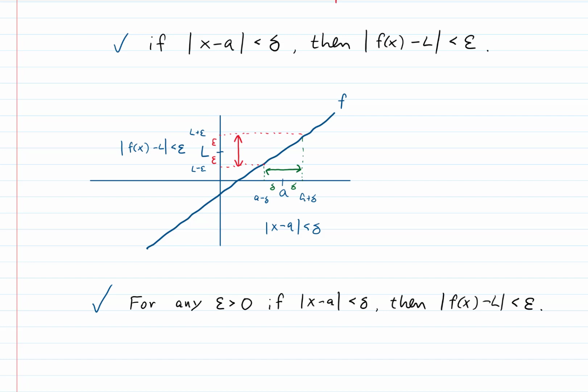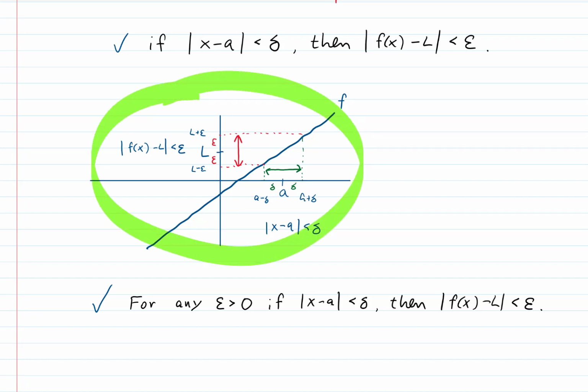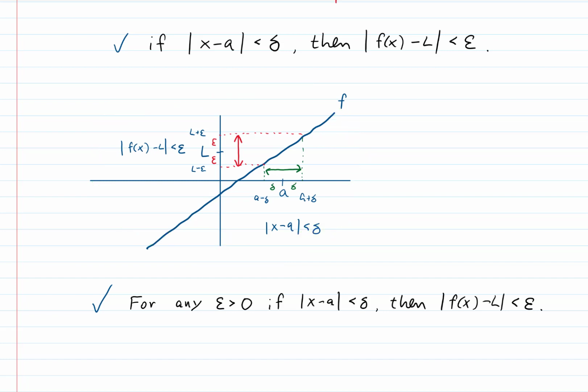Look at that picture up here again. I want you to notice something. It says epsilon can be however big I want, right? That's what I said right here. Any epsilon greater than 0. So if you went to that picture and you made epsilon smaller, what would have to happen to delta? It would have to get smaller too, right? What if you made epsilon bigger? Then delta could get bigger. So in other words, this is important. The size of delta depends upon epsilon, doesn't it? So another way of saying that is there's a different delta that goes with each different epsilon that somebody might choose.